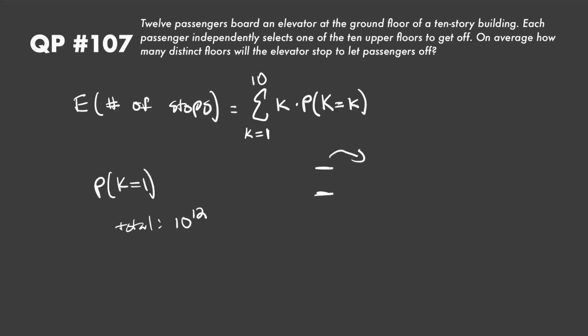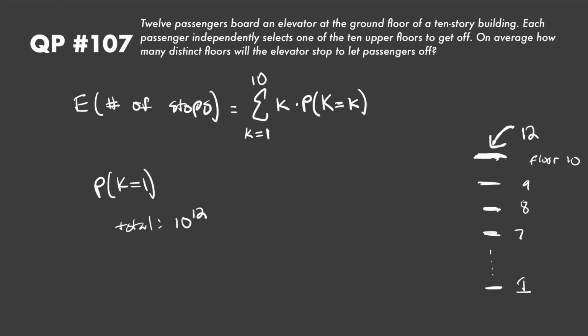Basically, this is going to be a Stirling numbers of the second kind question, which we talked about in combinatorics 2, right? I have 12 different people and I want to put them all on one floor. For everyone to get off on a floor, we have 10 different options for the floor that they could all get off on. And when we have 12 distinct people and we're placing them into one basically identical box, there's only one way to do that, but we have 10 different floors. So this is going to be equal to 10 divided by our total outcomes, which is 10 to the power of 12. So that's the probability that k is equal to 1.